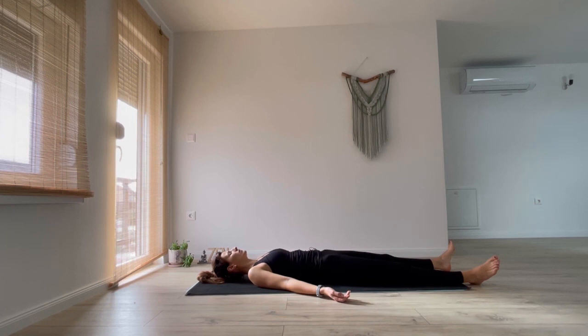Try to remain here in your mind, remaining in the present moment. And slowly start moving your toes, your fingers. Take a deep breath.